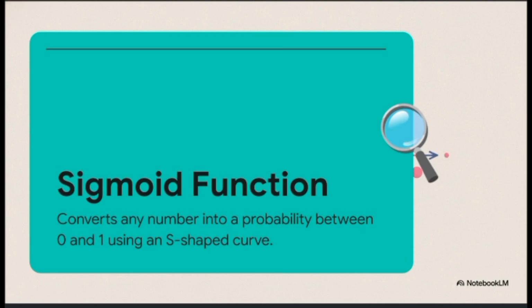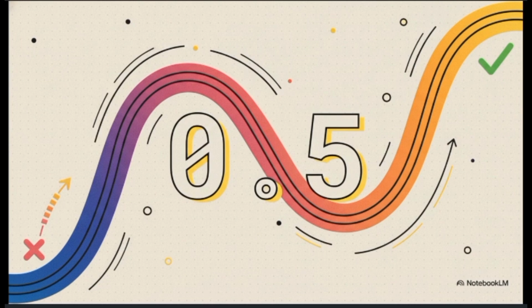When the input, which we call z, is very large, the machine's output gets closer and closer to 1. When z is very small or negative, the output approaches 0. When you graph this all out, it creates this beautiful, elegant S-shaped curve. This curve right here is the absolute secret sauce of logistic regression. And right smack in the middle of that S-shaped curve is a very special number, 0.5. When the input fed into our sigmoid machine is exactly 0, the output is exactly 0.5. In the world of binary classification, 0.5 is our magical threshold. It's the exact tipping point where the algorithm stops leaning towards no and starts firmly leaning towards yes.